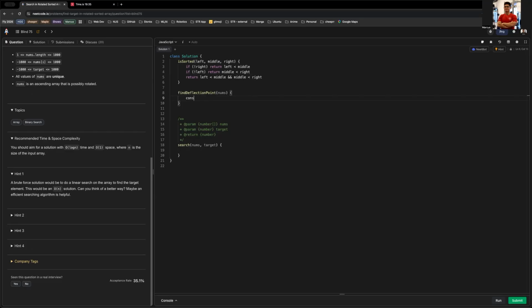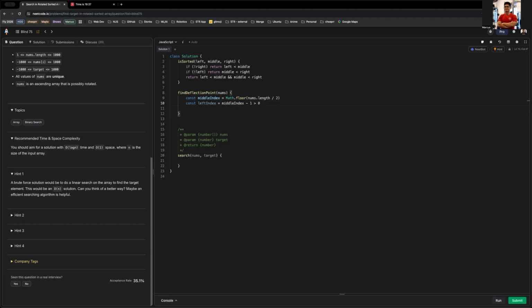I'll do const middle index is equals to nums dot length divided by 2, and then I floor it. So after I get the middle index, I will find the left and the right of it. So const left index is equals to middle index minus 1, of course, if minus 1 is greater than 0.